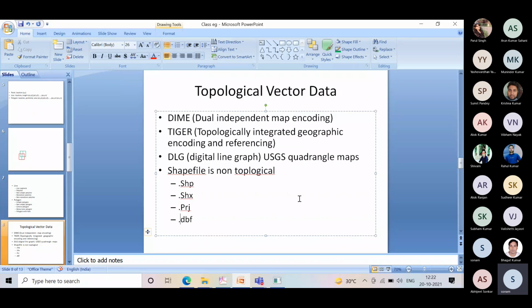So the answer is that because of the advances in computer processor speed, there is a massive increase in the capacity of storage devices. Therefore, there is a reduced need for explicit topology. So the shapefile was a reaction to all these computer advancements, and therefore it is a non-topological data model that stores the geometry and attribute information of geographical and spatial features in a data set. The geometry for each feature is stored as a shape comprising a set of vector coordinates, and these are linked to the attribute table.